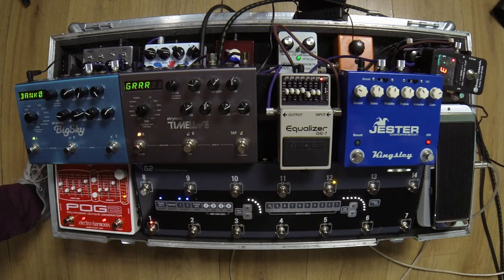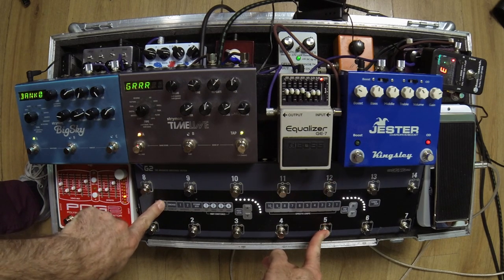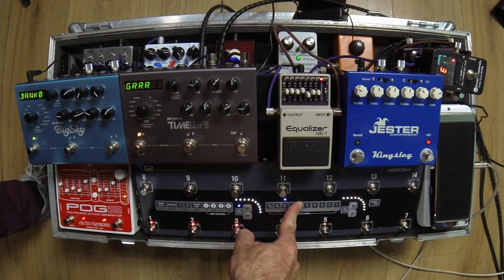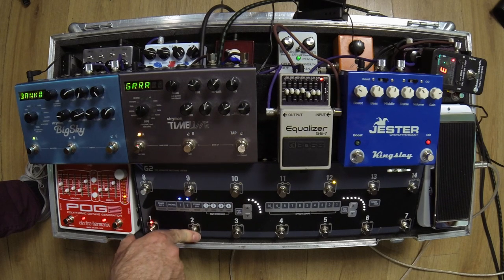Okay. So, what I'm going to do, at the moment, it's after loop 8. I'm going to put it after loop 6. Okay, so again, let's go Jester.